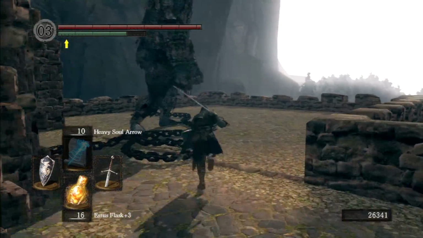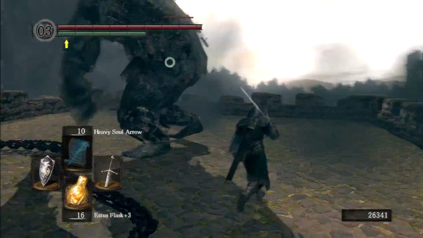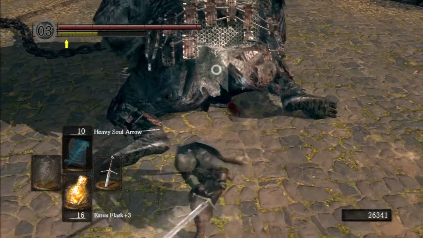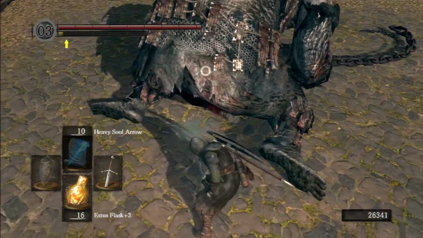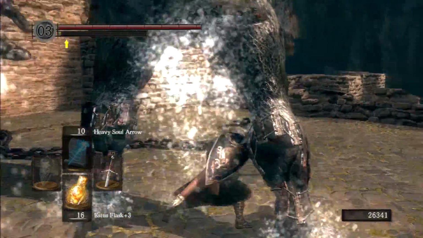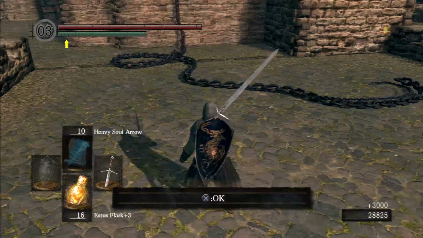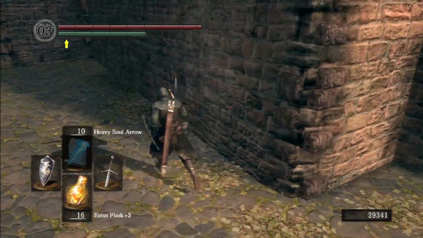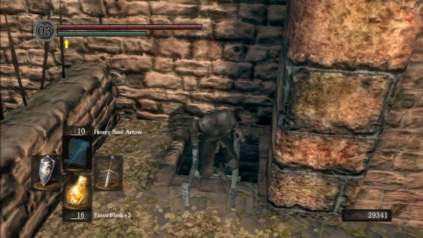Another enemy to farm. Watch out for those swinging attacks that they do, and once they're down like that on all fours, just go ahead and wail on them as much as you can. And once these guys are dead, they will drop Titanite chunks, which are in short supply throughout the game, and you need them to upgrade your equipment, your shields, and your weapon.